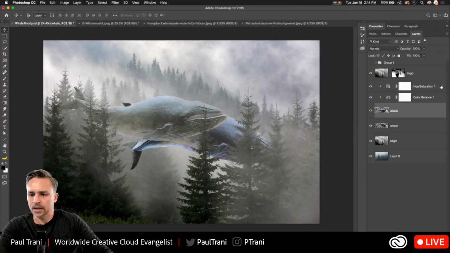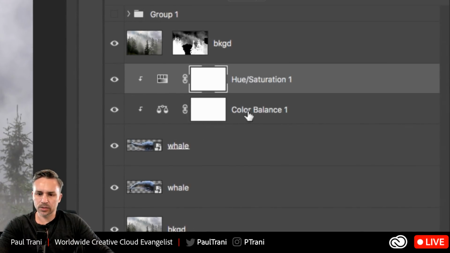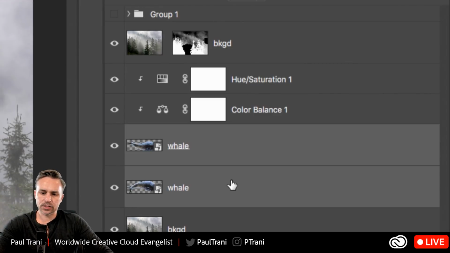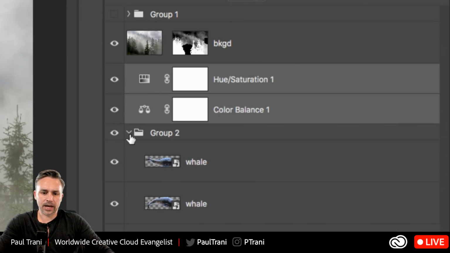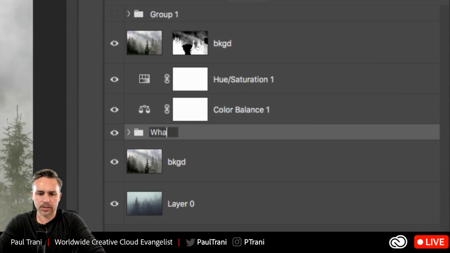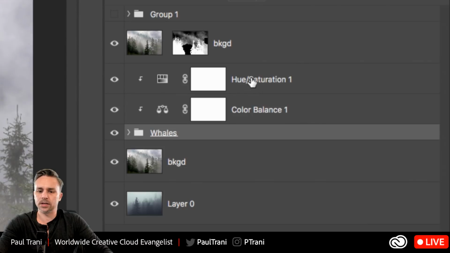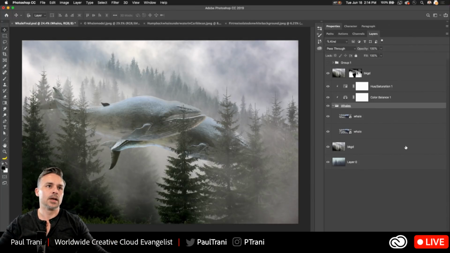This is so exciting. In this case, rather than adding hue and these two to this layer, what I can do is take both of these and put them into their own layer group, okay? And now I can have this group called whales. And then I can clip this to that layer group. Now everything in here is going to be tinted those colors. As I zoom back out, you can see it does the obvious. So again, it's basically affecting both of those. And I can move them any way I want.